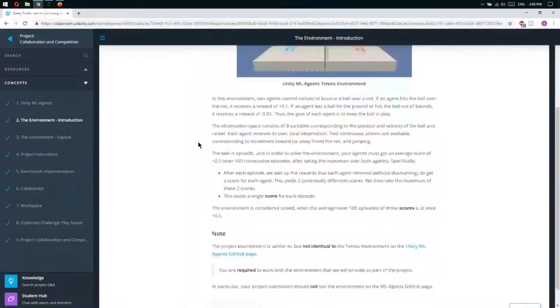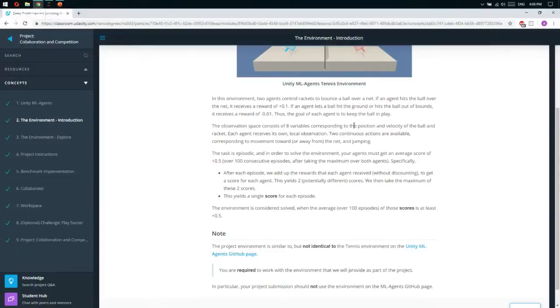And then there is a description of the state space, 8 variables, and then the action space, two continuous actions. So the state space is continuous, and the action space is also continuous.